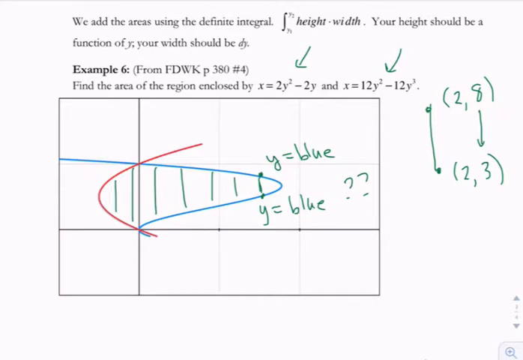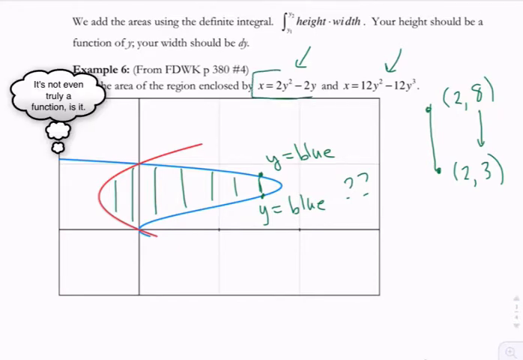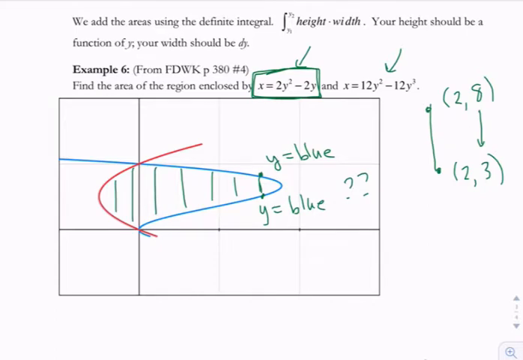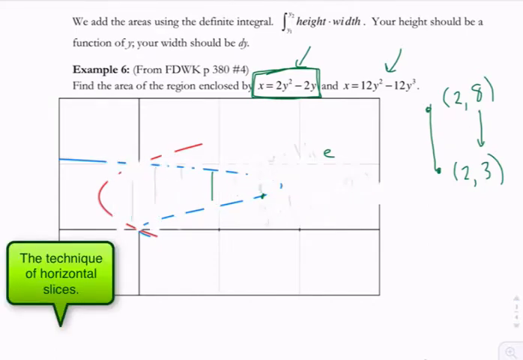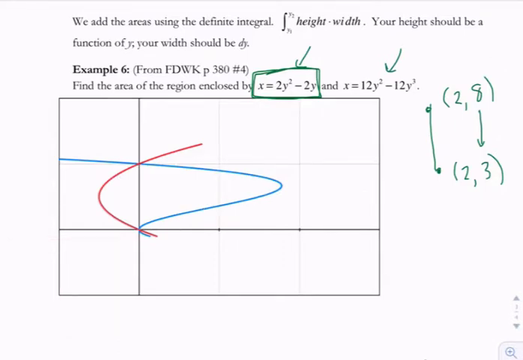One of the hallmarks is that this function is not defined as y equals, but it's defined as x equals. That's a hint that you want to use this technique I'm going to show you. So instead of doing vertical slices, we're going to do horizontal slices. And again, these are really little rectangles. And I'm splitting the area into little rectangles. And I'll figure out how big each one is and I'll add them up.